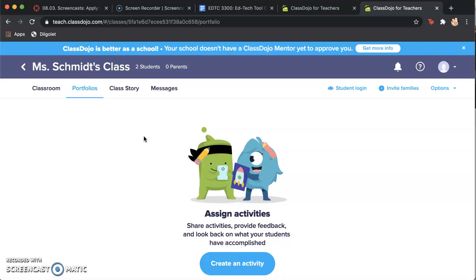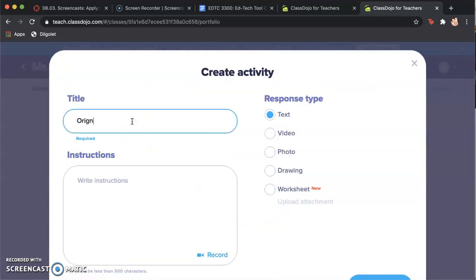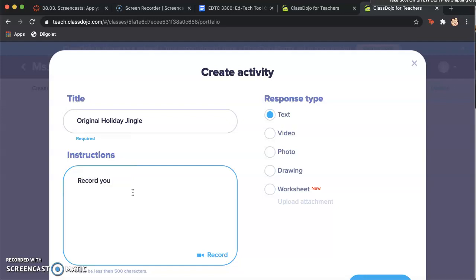So we will press create an activity, and I'm going to title this activity Original Holiday Jingle. There is also an area where you can type in the instructions. So I'm going to put: record yourself singing your holiday jingle.